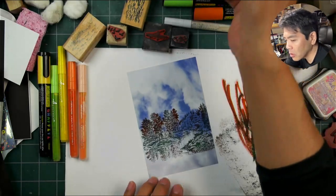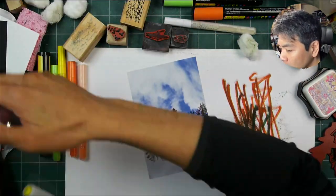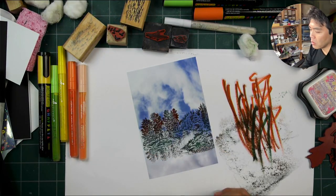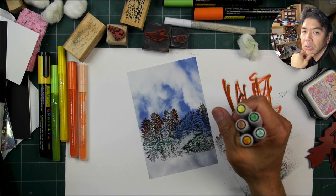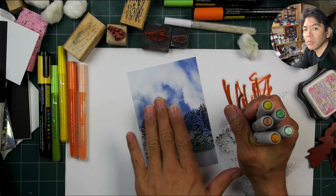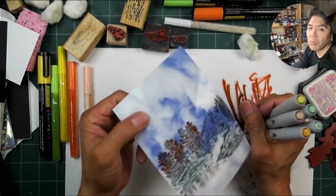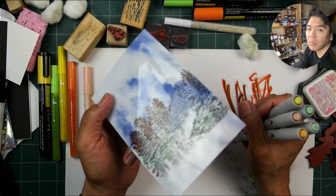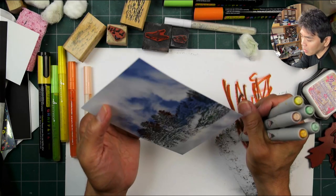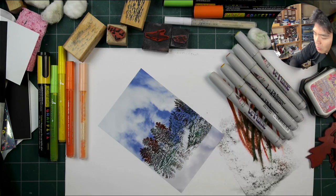So I'll show you what we're going to do. We're going to bring in some autumn-looking tones into the scenery using alcohol inks. And alcohol inks are really fantastic to use on photo paper because they really stay on the surface of that type of emulsion coating that is photo printing paper. This one happens to be on a glossy. Let's see. Let's dry this a little bit more than it is right now.